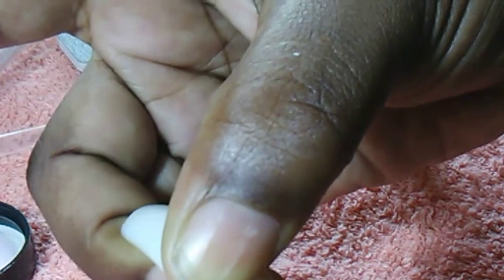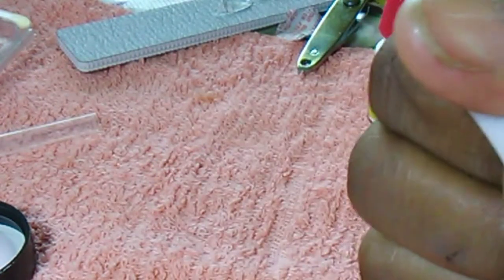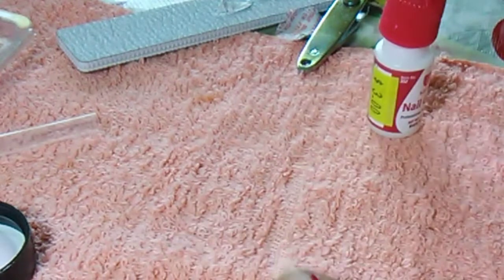I am not a professional nail tech. I really don't know what I'm doing. So don't come for me in the comment section. I will love the encouragement, but don't come for me in the comment section. I'm not really professional. I'm just trying and it's just for the fun.